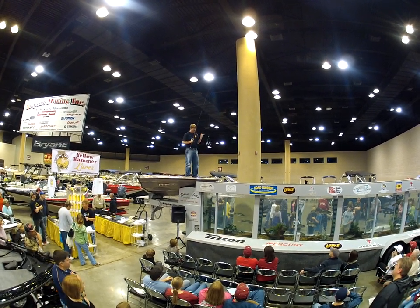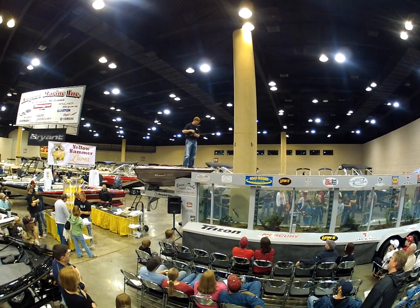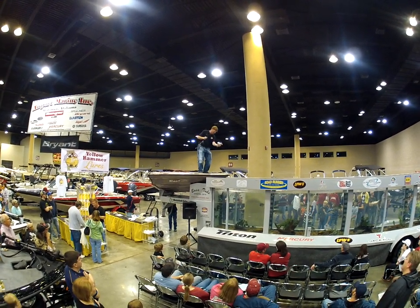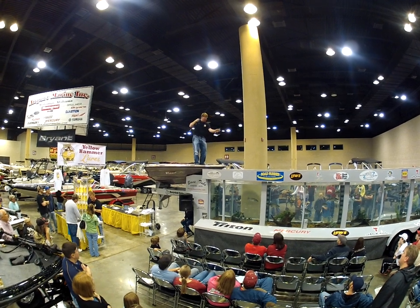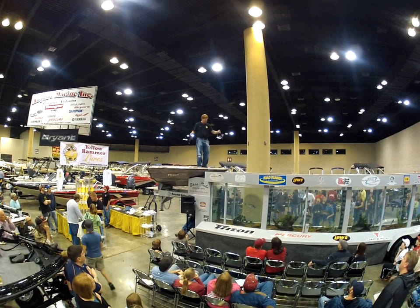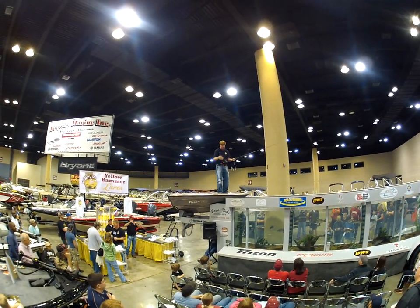Then it becomes important to understand the fall rate. I could drop this out here on land and it's going to drop really fast, but if I drop it in the water it changes — it doesn't fall as fast. Now, there are some rigs out there that have a metal-weighted head. They'll work, but the problem is 90% of the time they're falling downward and your line's headed upward, and the swimbaits are causing it to rotate — so rather than pulling from the nose, it's actually going to pull from one of the wires. But the way this one is set up, it tends to fall kind of like a parachute — head up — so it's not going to drive itself down behind a rock or stump and become hard to get.